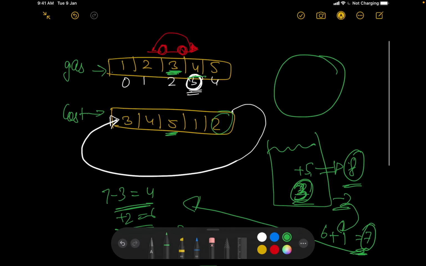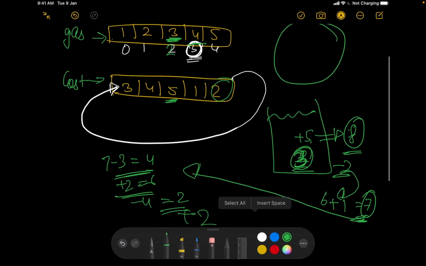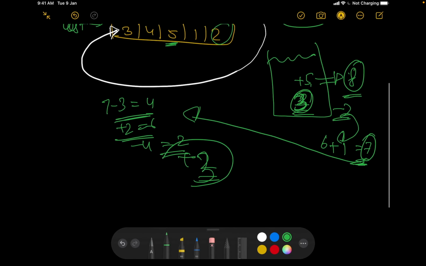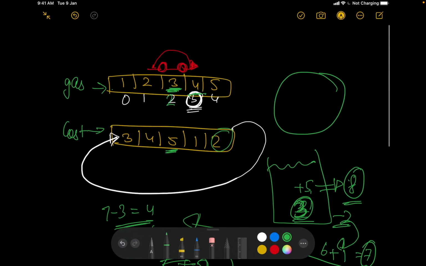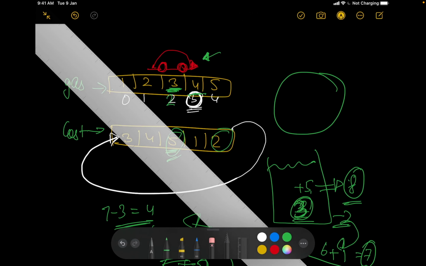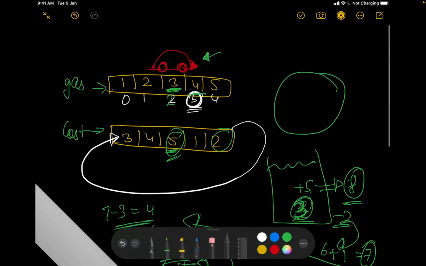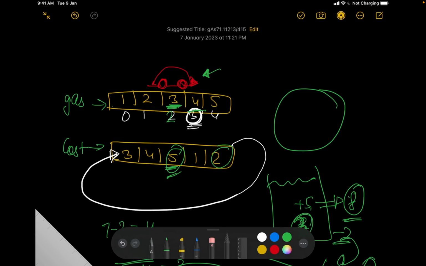Okay, got it. So at point 2 itself, you actually have 3 units of gas available, right? So when you add 2 and 3, you get 5. So at this point you have 5 units of gas with you. What's the amount required to travel to the next point? It's exactly 5 units of gas. Can you do that? Yes, you have the required fuel. So now, apologies for this, let's travel to the next point.